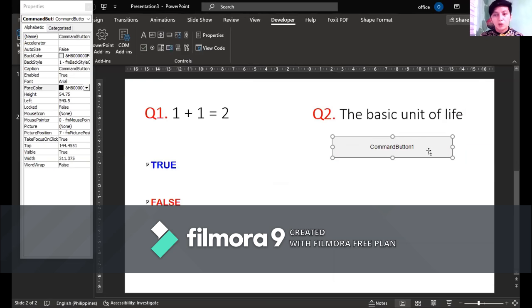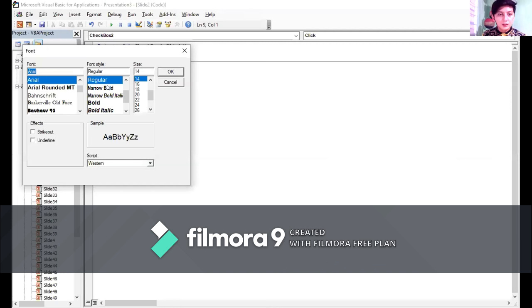And then we're going to edit this button using the properties. Okay, click the properties again. Then you will see the name CommandButton1, because you can put a lot of different command buttons if you want to check something. I will teach you to do that also. So here, let's edit the caption. So let's try: click and type your answer. Okay, there you go. Then change it.